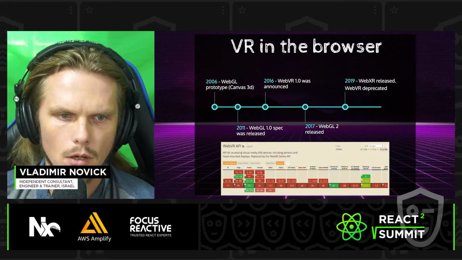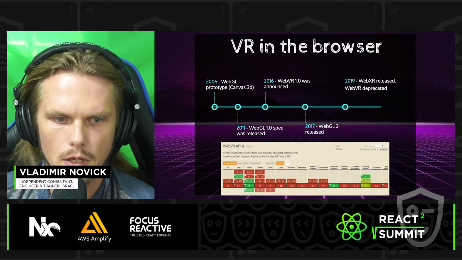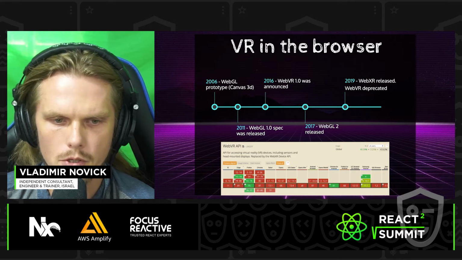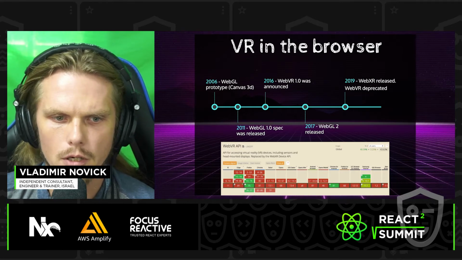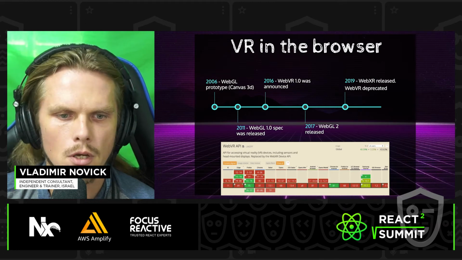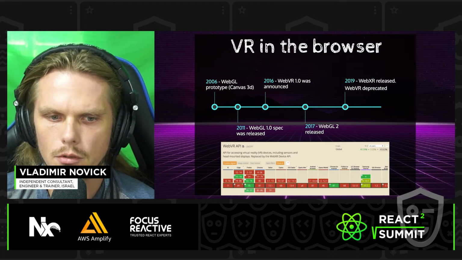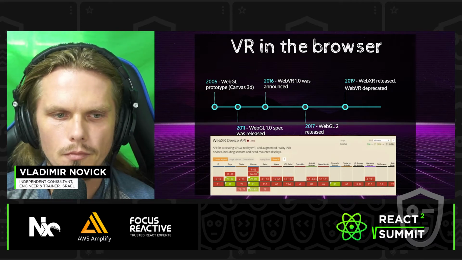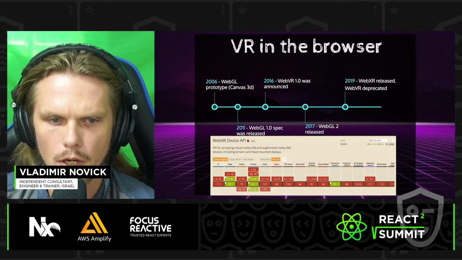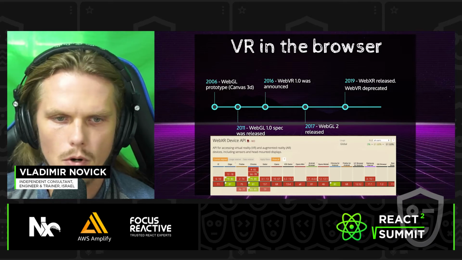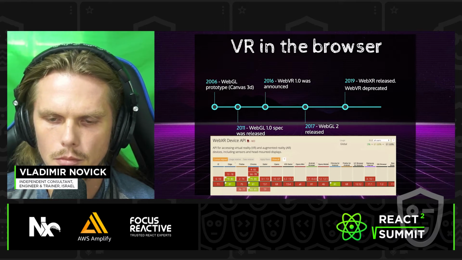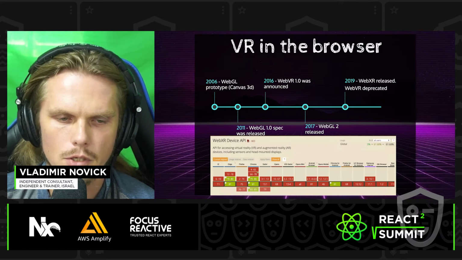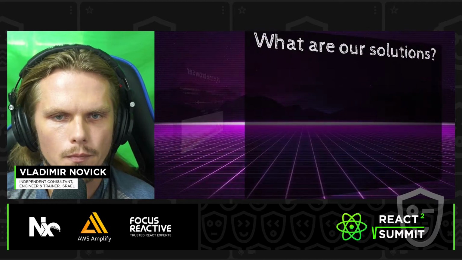As you can see on the Can I Use website, there are not many browsers that support WebVR or are ready for that, so mostly just Firefox. So you cannot rely on WebVR or WebXR on Chrome. The WebXR Device API is also not that good, as you can see here, but it's work in progress, so we can envision that in upcoming years it will be better, hopefully.